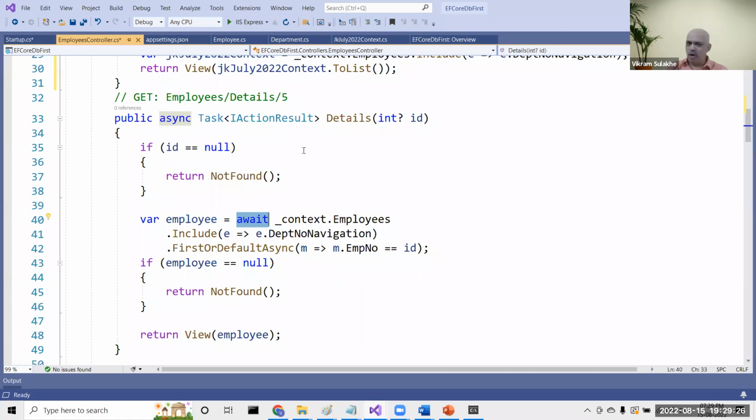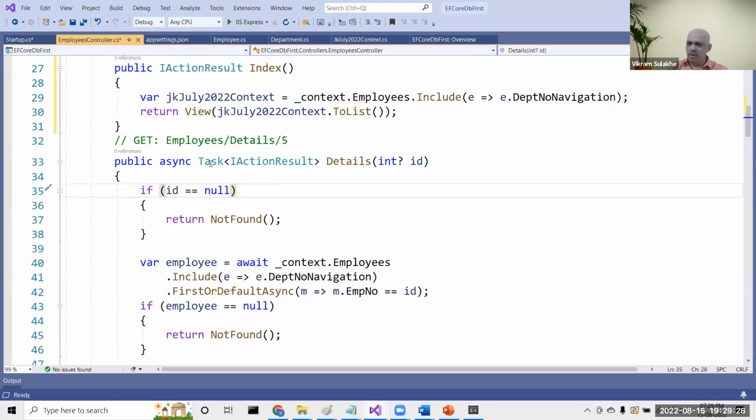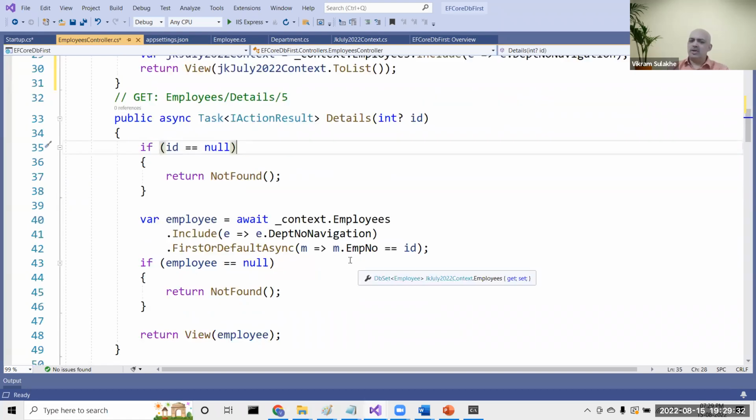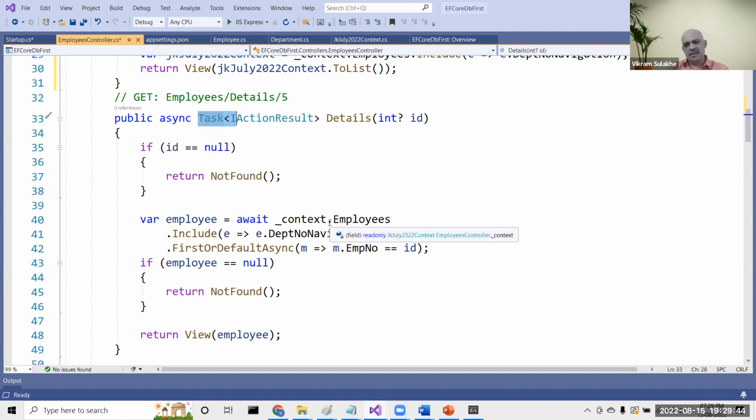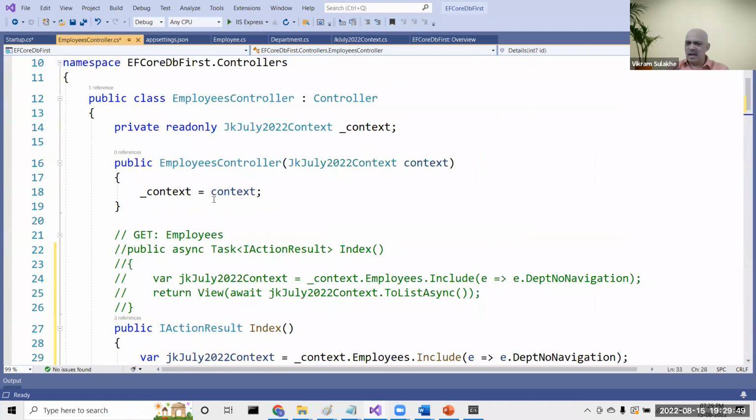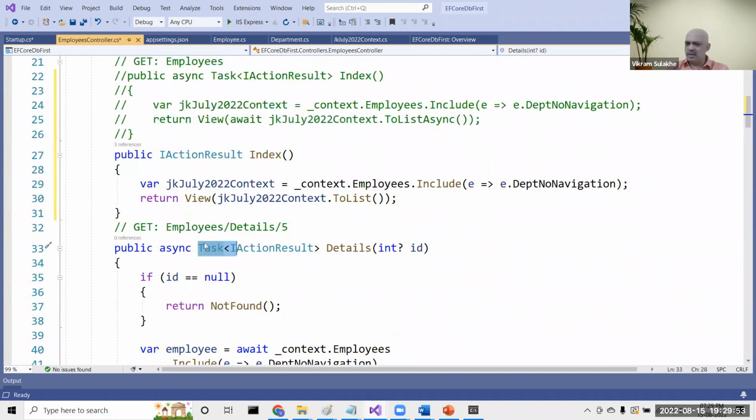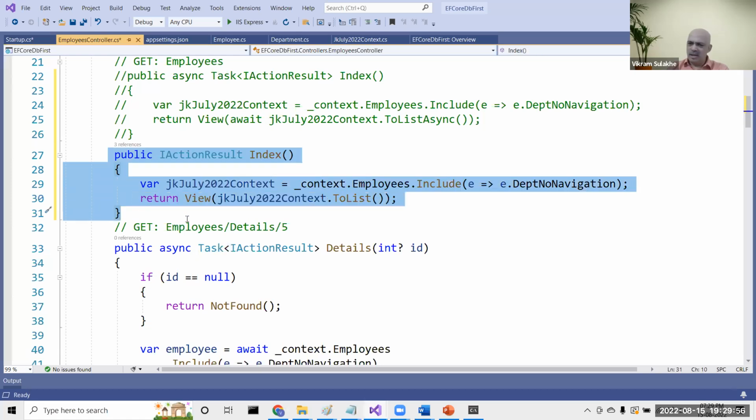Right. So if it scares you off, all that you do is what? If you're not clear about this, if you're clear, then use this. If you're not clear about this, do what? Remove async wherever you see async, remove await wherever you see await, remove Task of this and make it return only a simple list. And there you have your synchronous code. So I'm not doing it. I'll do the Index with a synchronous call. Okay. Others, let it remain like that.